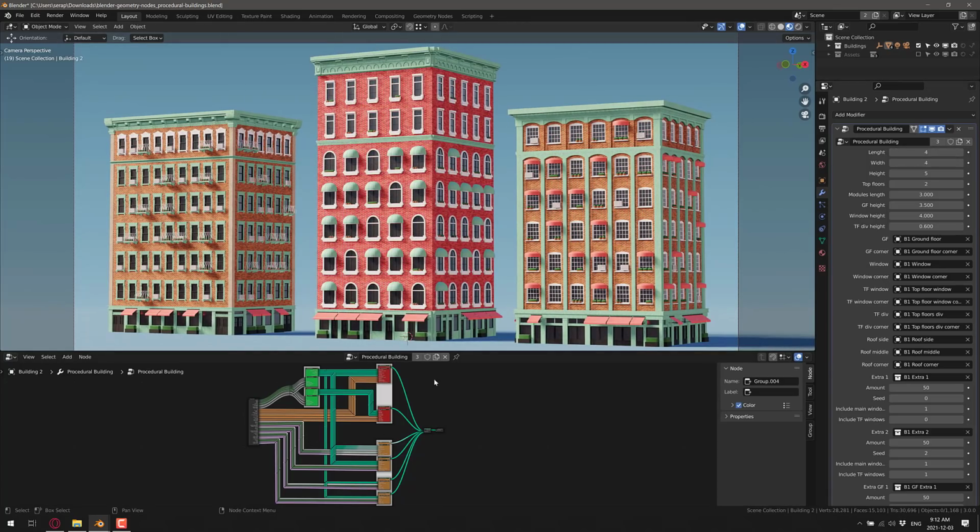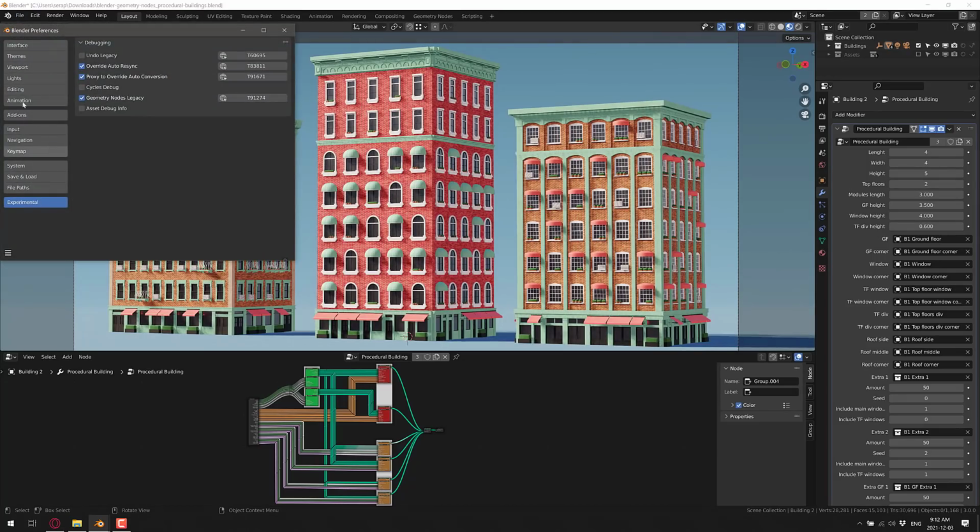Very cool stuff there. And in Blender 3, you had a lot of re-architecting of the way things were done. We added curve nodes, again, text nodes. If you want to grab the old legacy nodes, by the way, come in here, Edit, Preferences, and then what you want to do is turn on the developer options.